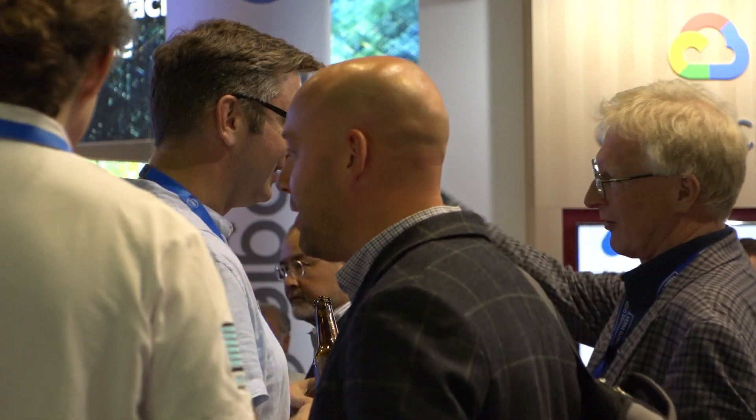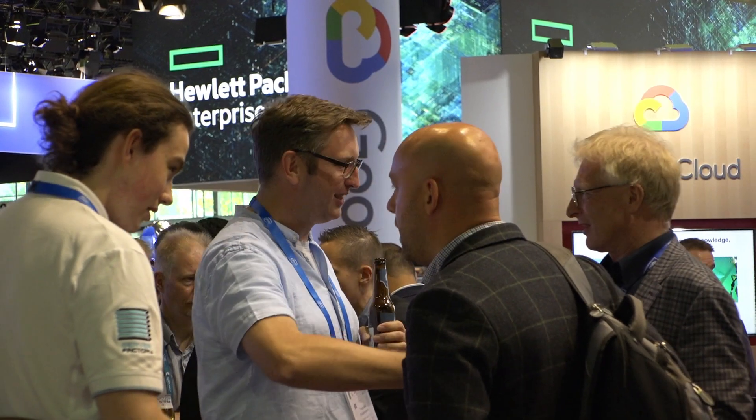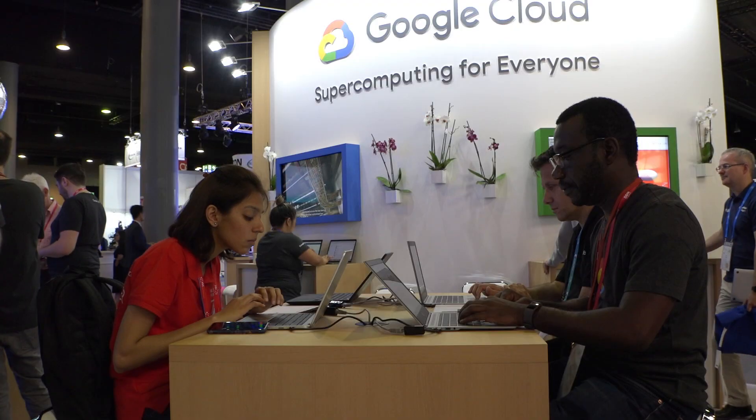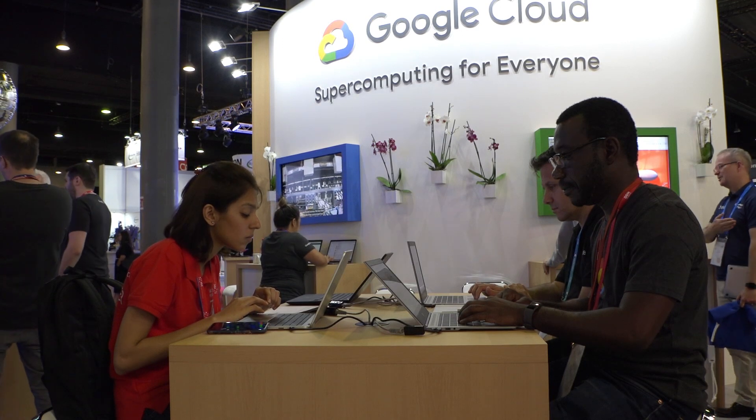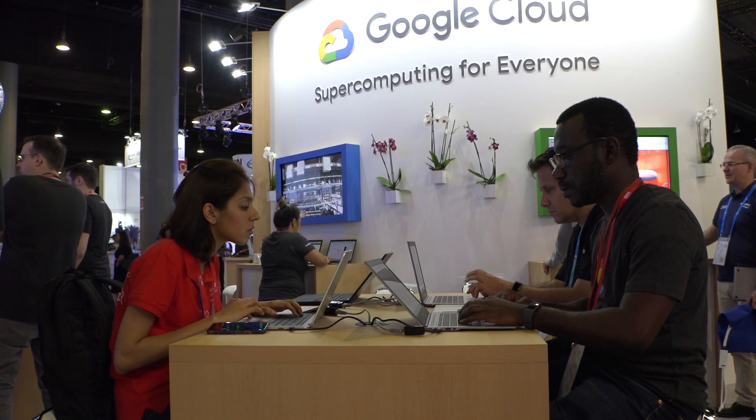On the HPC front, there was a really dramatic demonstration in Barcelona only a couple of weeks ago at the Kubernetes conference, where a couple of researchers from CERN working with Google were able to reproduce the discovery of the Higgs boson by computationally analyzing data. They took the public dataset and, in the Google Cloud — somebody could have done this from a laptop — and indeed they did it from a laptop at the conference in real time, repeating that computation of the Higgs boson in a matter of minutes live on stage.